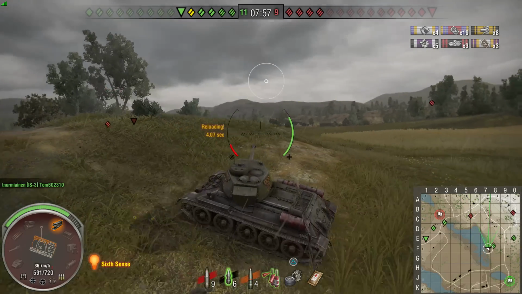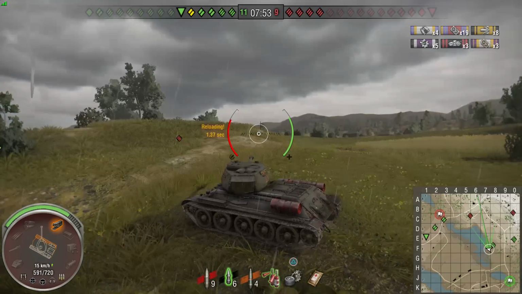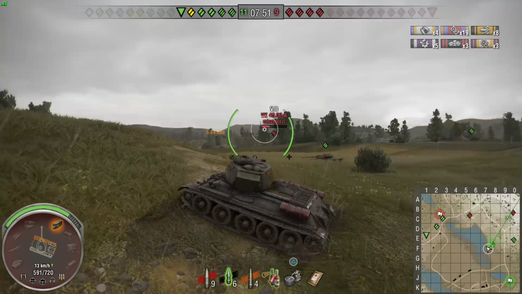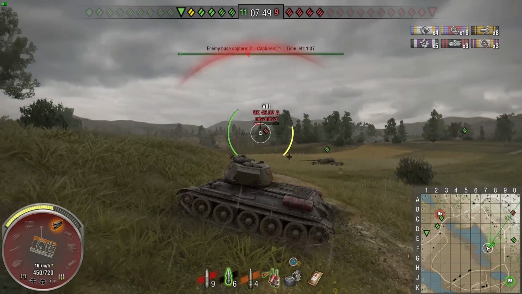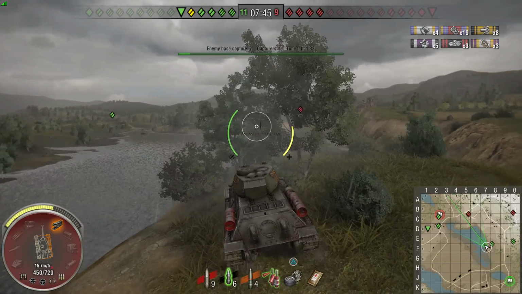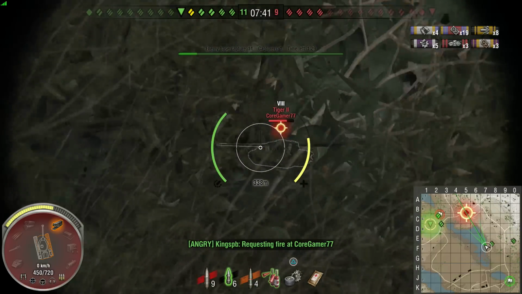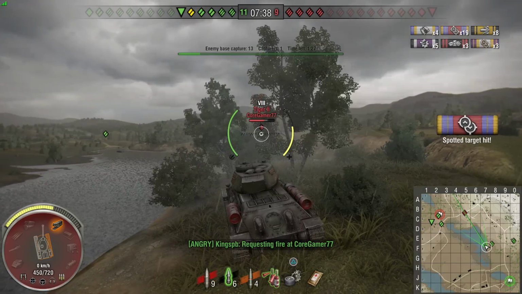There's a Nashorn that we don't have to worry about because he's already dead. And we get another shot from the side. Presumably that was the VK who landed that one. Try and respot the Tiger 2. There he is. See if we can put one more into him before we back off. Just trying to find that side of the turret.